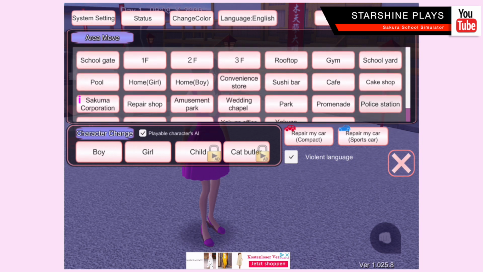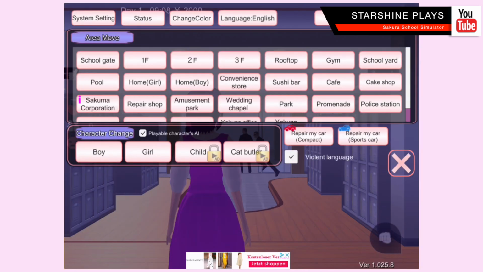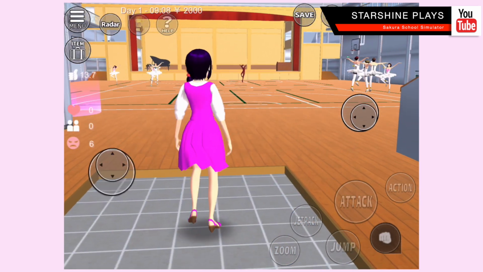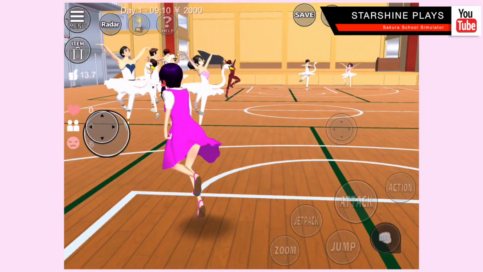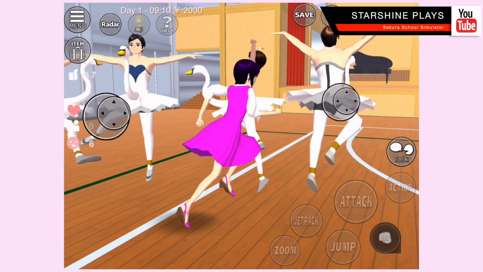School gate, rooftop, gym, school yard. What does 1F mean? Let's go to 2F. Oh, the gym. What's this? Oh, the ballet class. That's more like it. Hello. Can you join ballet class? I don't know.